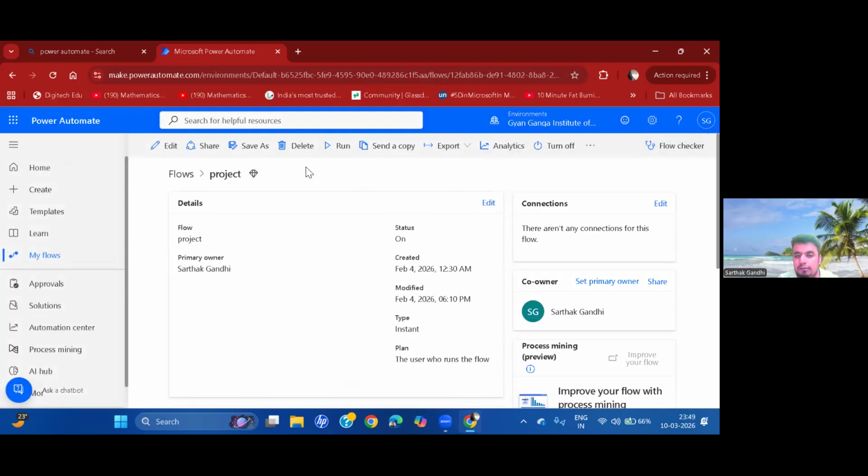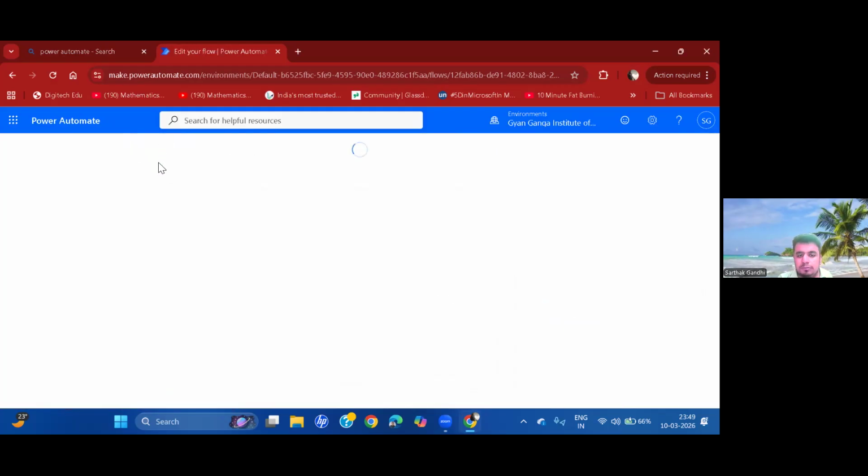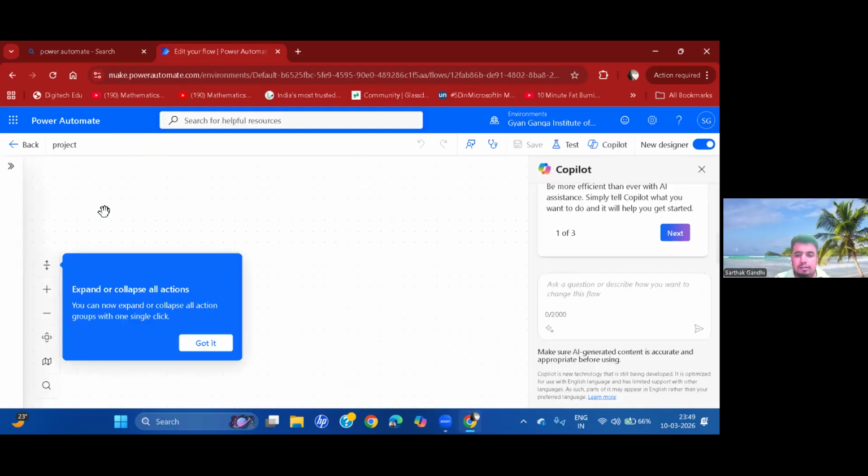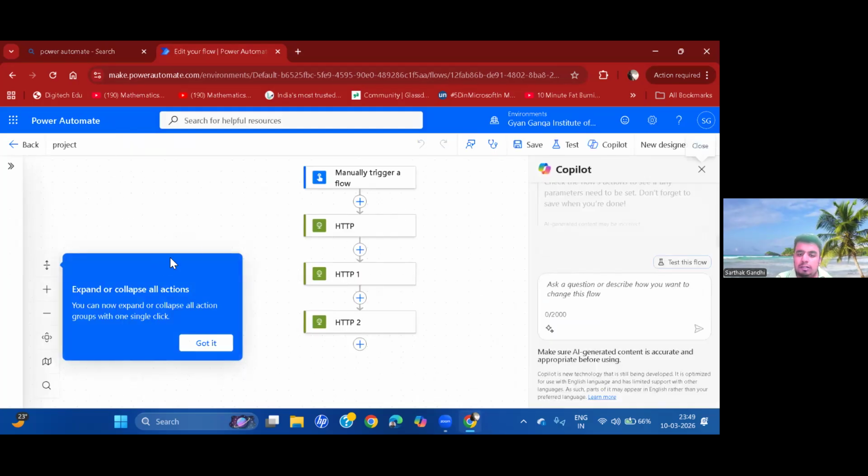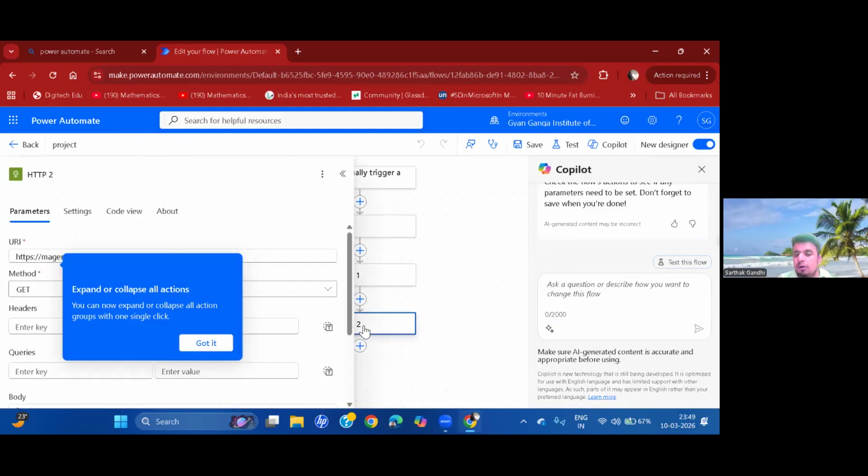This is the edit option. This leads to the editor window. Now for any of these websites, you can see there is no error.